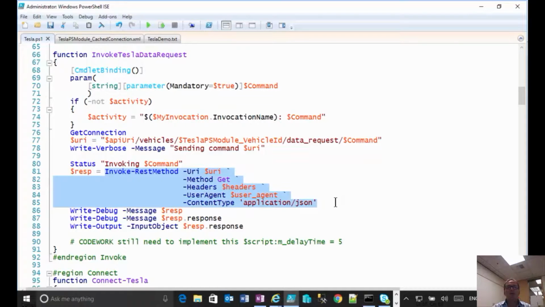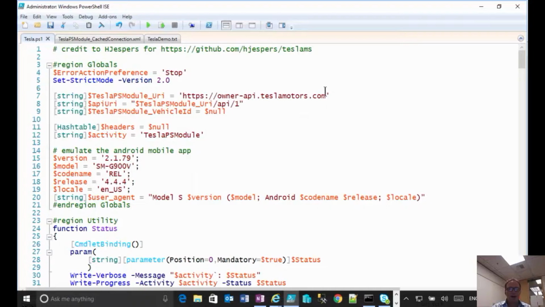You could just use Invoke-RestMethod directly. However, there is a very particular set of calls you need to make to bring the vehicle interface online so that you can make other API calls. This is the kind of URI you need to use. And all of these are going to be under this root.